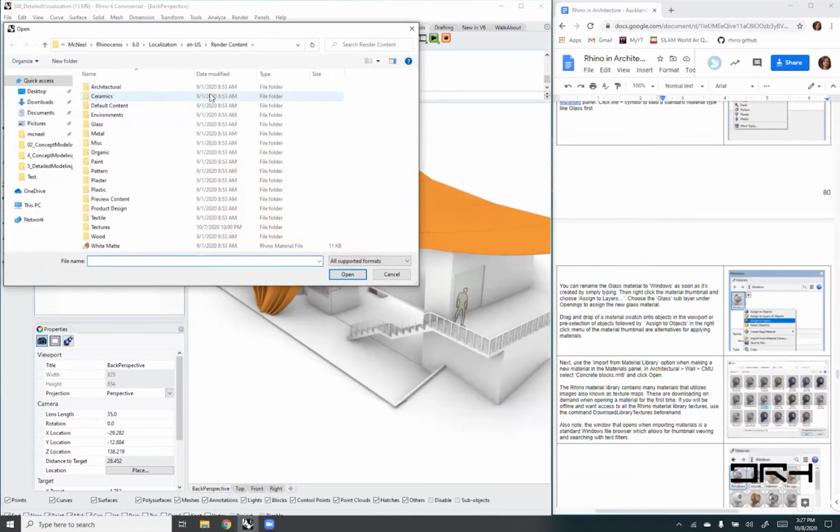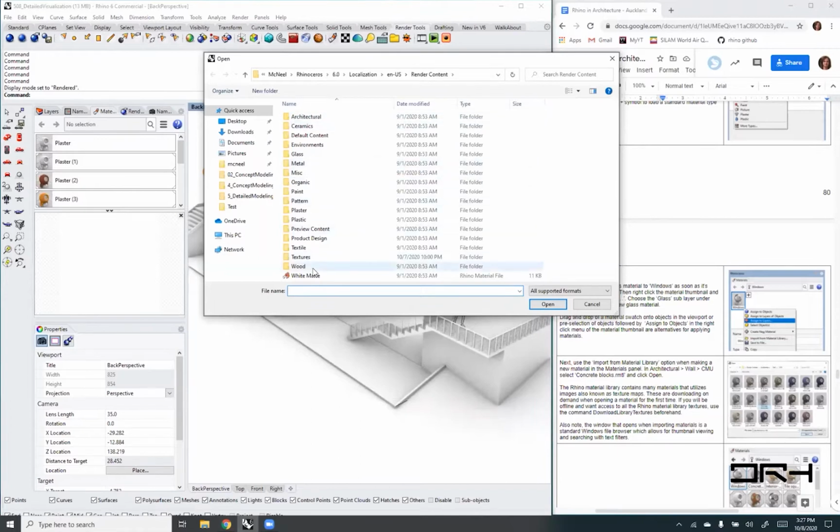If you go import from file, Rhino ships with some materials that have textures and all sorts of standard or imported materials. So it's a material library.